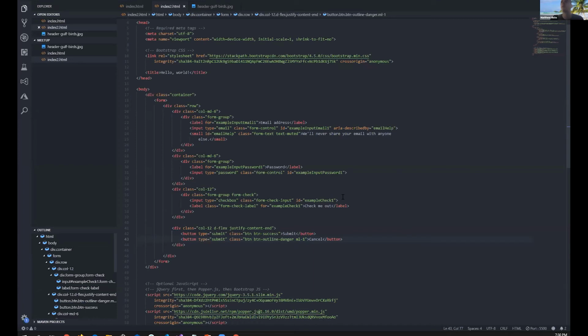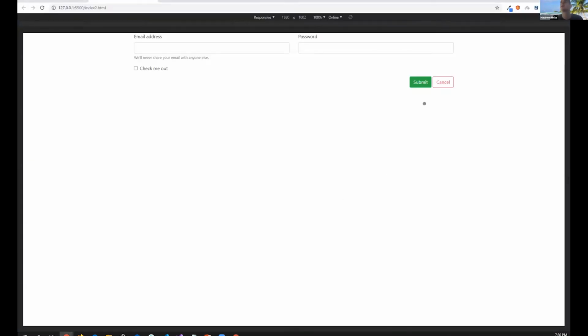Save. Let me go back. There we go. Now that looks a lot better. So as you can see, everything in Bootstrap really is to help you. There's so many different classes, as you've seen on getbootstrap.com. There's so much stuff on there. It's really impossible to cover it all. But I do want to show you one cool thing.